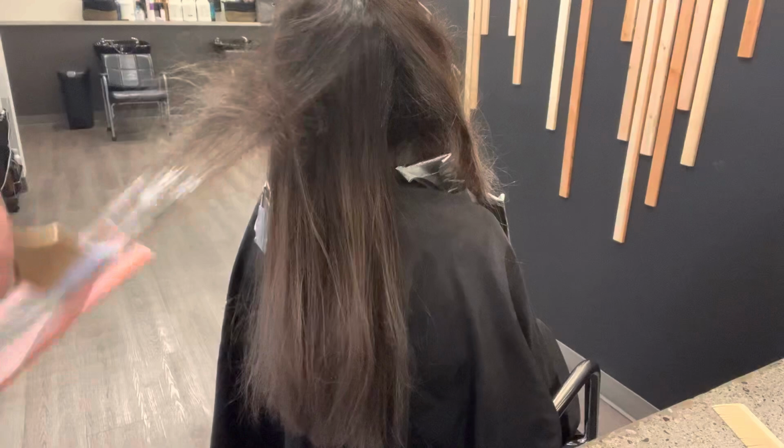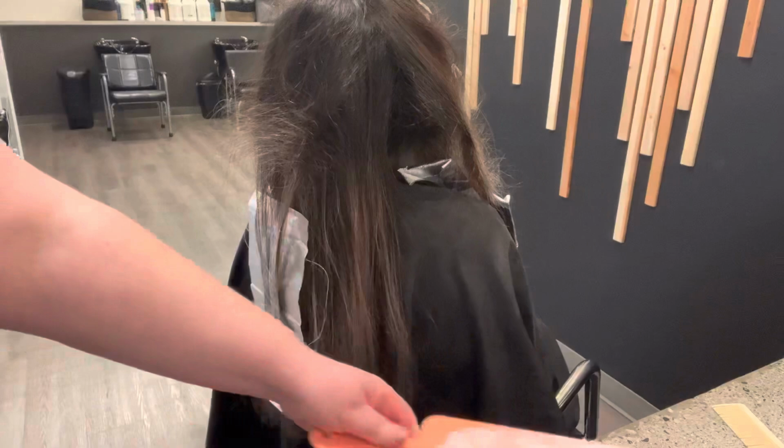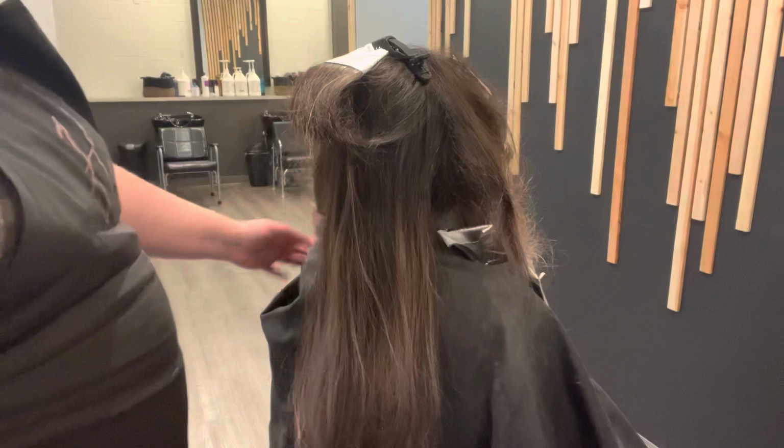That's it for this very top layer. These are just some really, really fine pieces. And then I'm going to do a thick section directly below this, and then go sporadically through the underneath and grab some pre-existing lighter pieces and just paint through those to brighten them up a little bit more. And then that will be it.